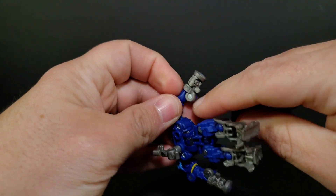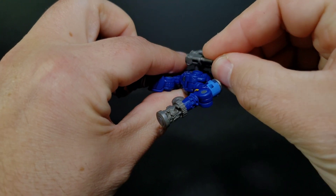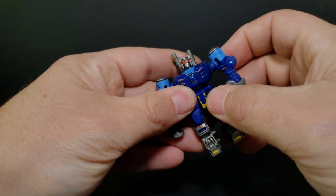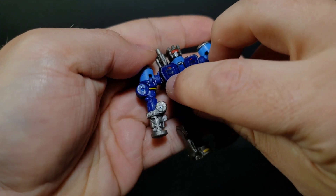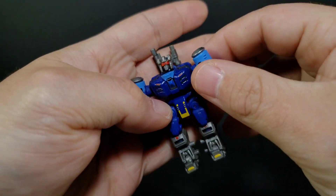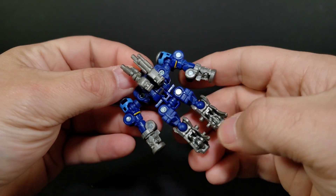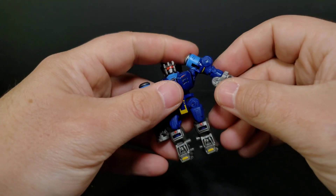That little hinge is just in the way, so the guns don't store in his arms — they just go on his back. Closer look at the figure: he's got a little yellow paint on the feet, red paint up at the knees, yellow paint on the crotch area, red paint at the top, some silver markings on his chest, and a light blue paint that matches the light blue on top of his piledrivers. He's got gray plastic on the head.